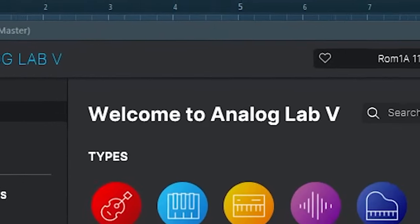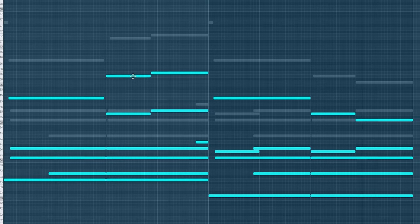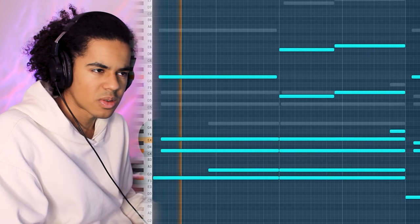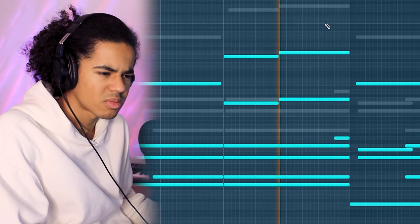I'm gonna open up the GOAT plugin, maybe this one. I'm gonna be honest, I kind of overused this sound, but it sounds good, so. And I've just copied and pasted the chords in here. I'm just removing a couple of the notes that I don't think I need. Okay, I think that's sounding good.